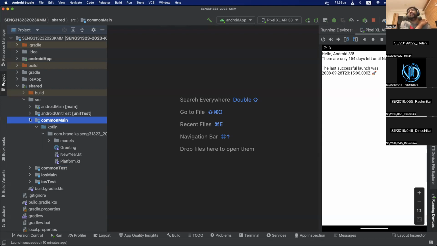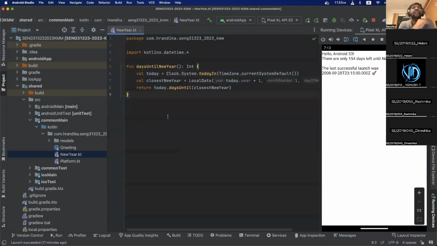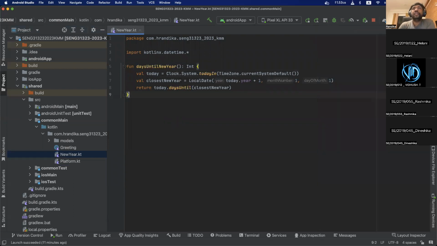Okay, and when we are testing the logic that we have written in here, for example, if we take this days until new year function that we have created, this function is totally not depending on any third-party library other than Kotlinx datetime. So we have a limited set of dependencies in here as well.